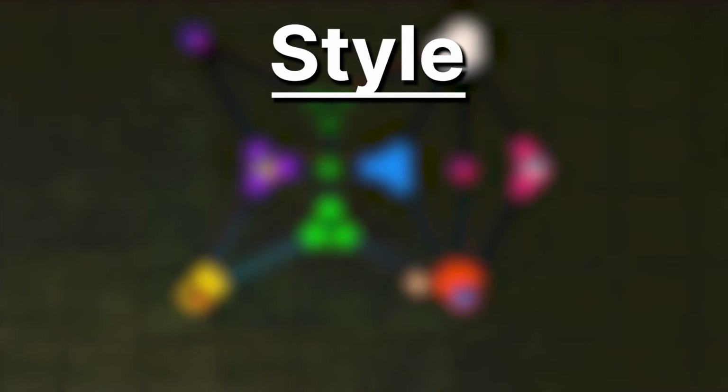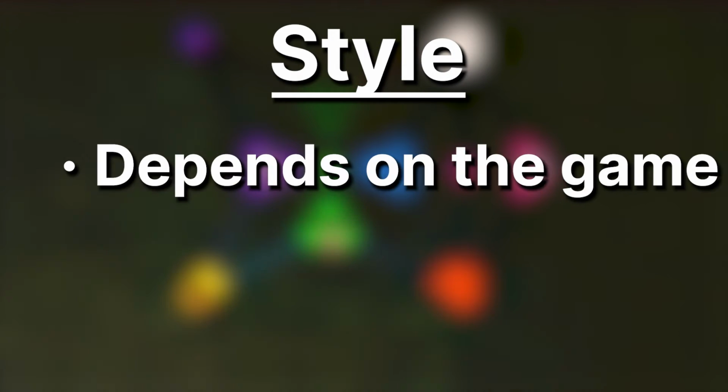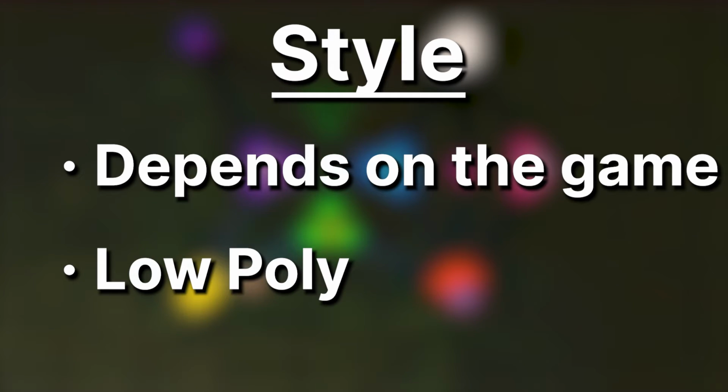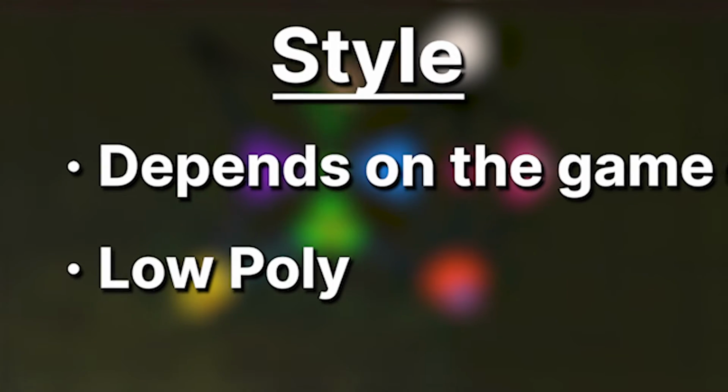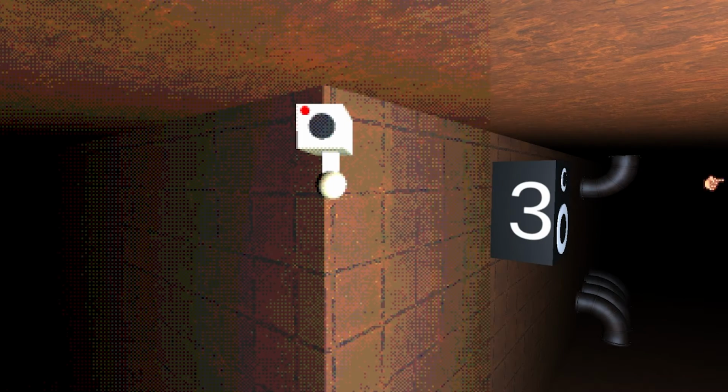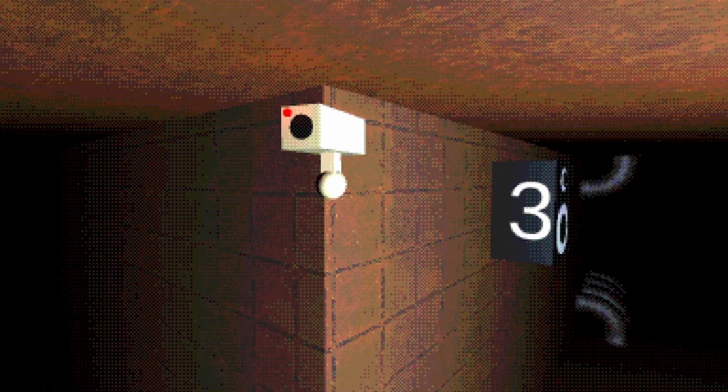The next thing I thought about was style. It depends on the rest of the game. For WonSocket, I like the low poly style, both because it is easy to make and because I don't have much experience working with 3D modeling. Also, the models get pixelated anyway, so there's no need to waste time on small details.